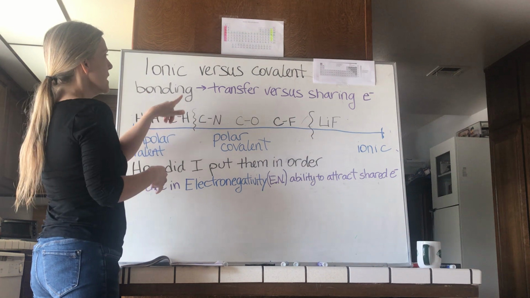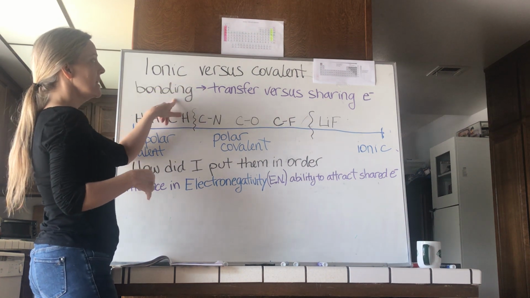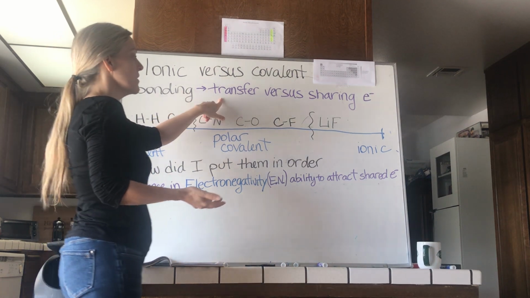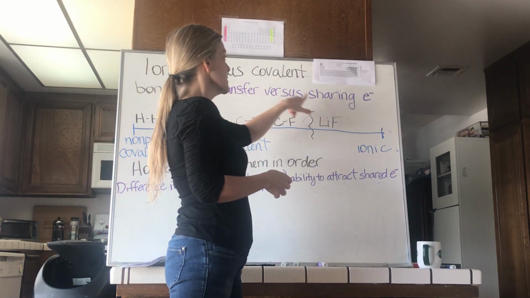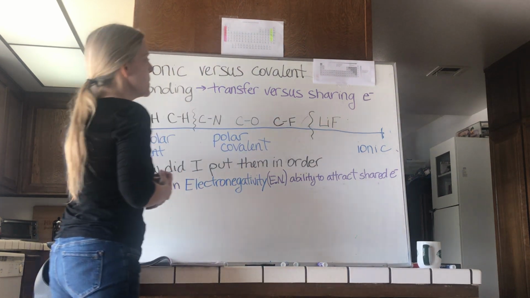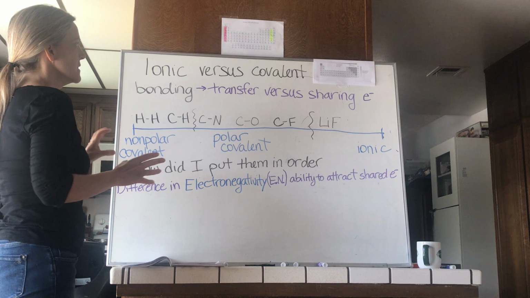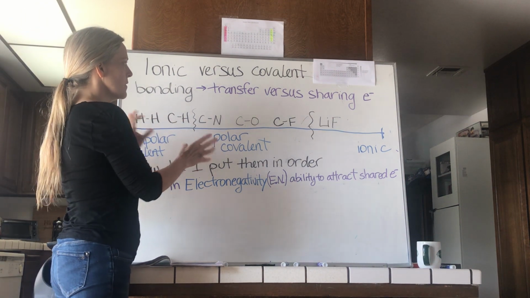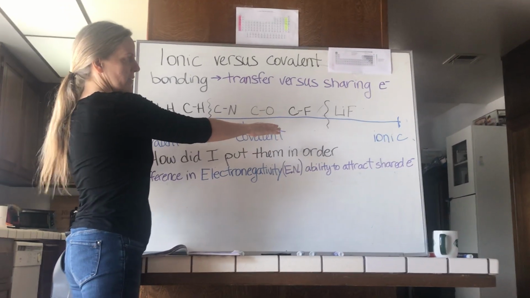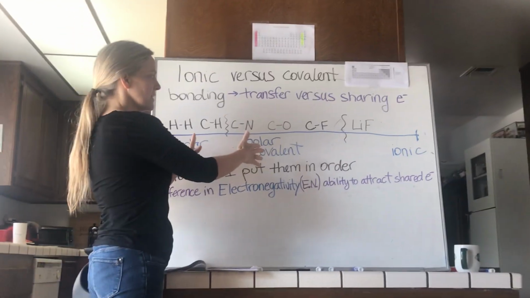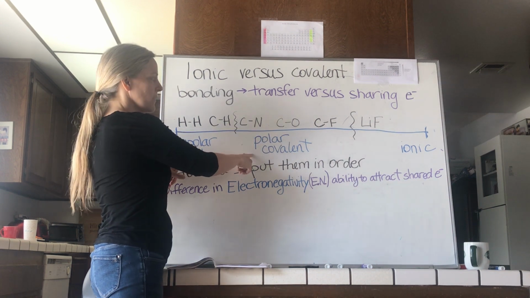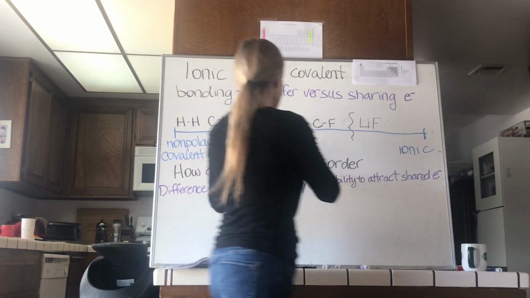Everything that we've done with ionic versus covalent has clearly differentiated those two, and the way we differentiated them is to say for ionic bonding there was this transfer of electrons from one atom to another. For the covalent bonding, it was this sharing of electrons between two atoms. So what actually happens, even though we separate them for a lot of what we do, is there's this sort of range. So it's not necessarily that things are covalent or ionic. There's different categories of covalent.